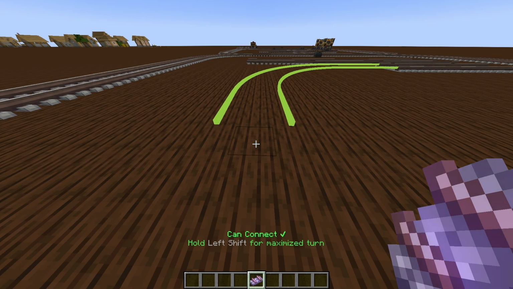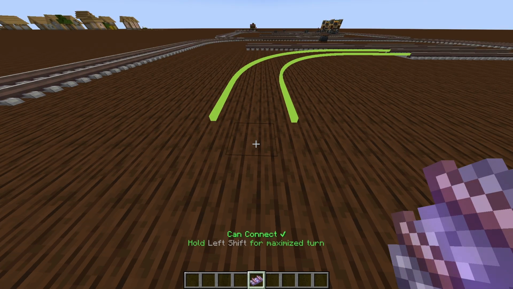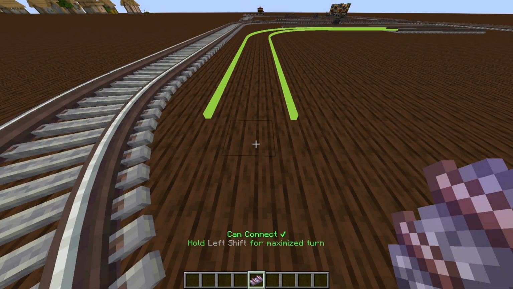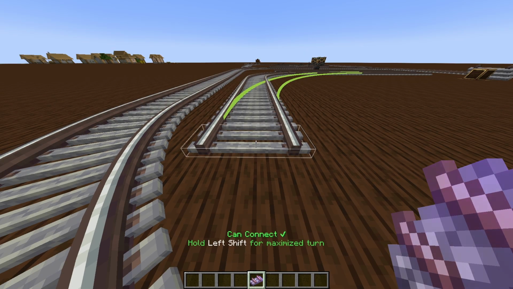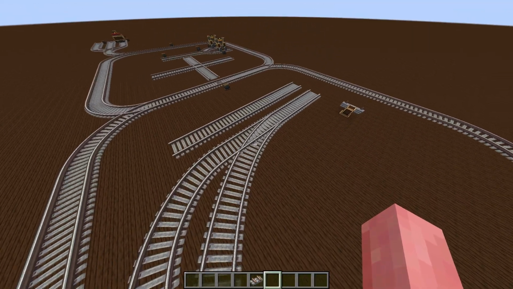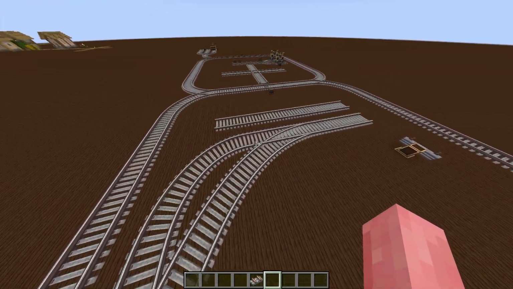Now that we can see what we're doing, there is a special key, as you can see at the bottom of our screen, that lets me go into maximize turn mode. The difference between maximize turn mode and the normal one is that instead of making the smallest possible angle that the rail can do and then placing a lot of normal rail behind, the game will try to make one entire single angle. To explain a bit better, I'm going to go a bit further and make a normal angle and a maximize turn one. Now you can see from above the difference between the 2 angles. One of them is more direct while the other is more clean.